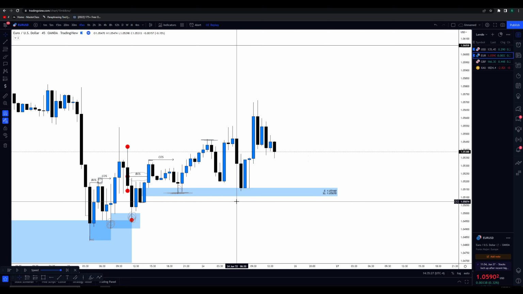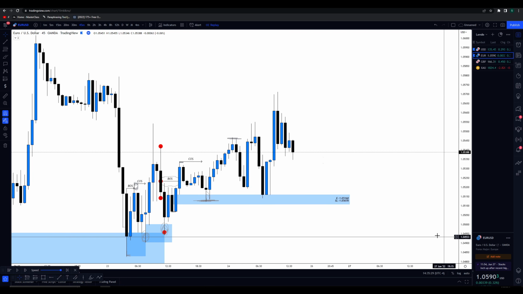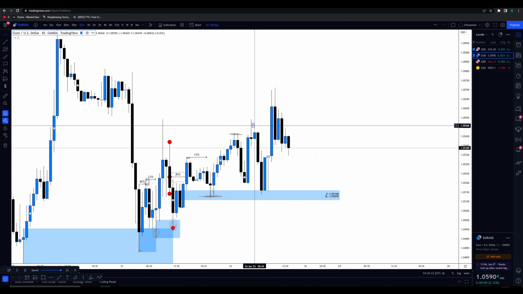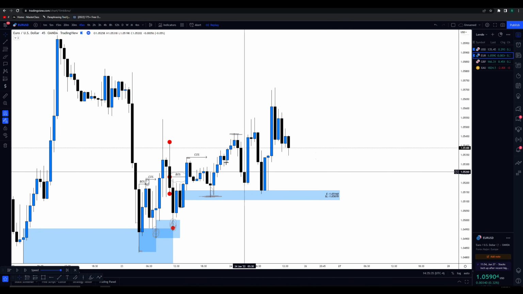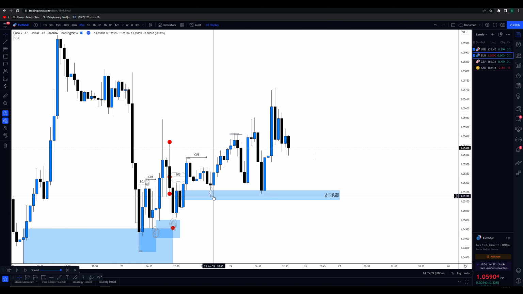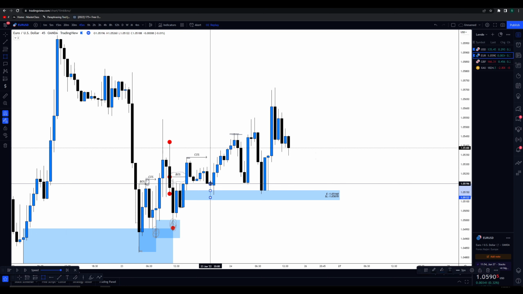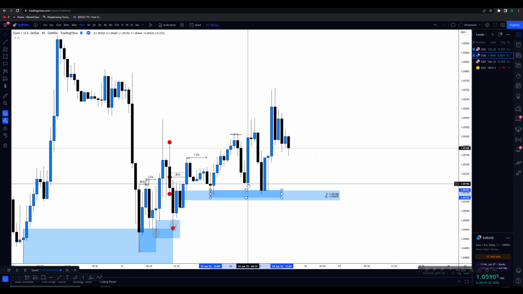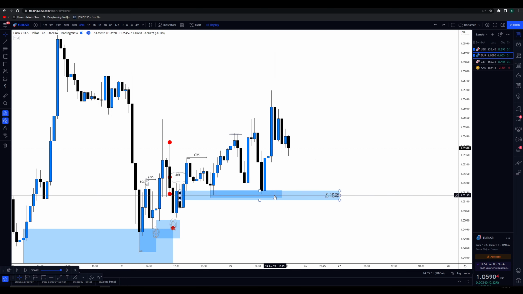Now, when do you actually move your stop loss to break even? After the second mitigation is present, which we've seen right over here. The market comes down for the second mitigation. And as I said before, there will be another OB that was created inside of your zone of interest. And right over here, we have that OB. So price action enters that institutional candle for a second mitigation.